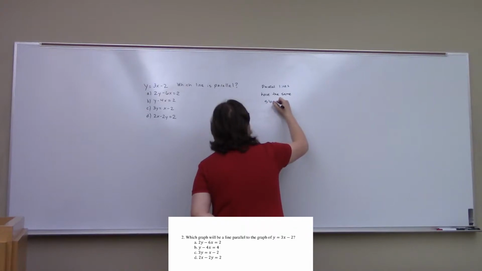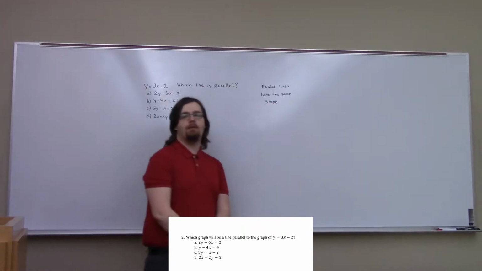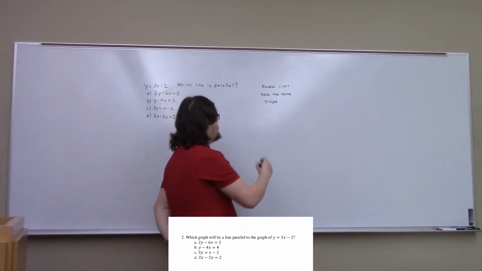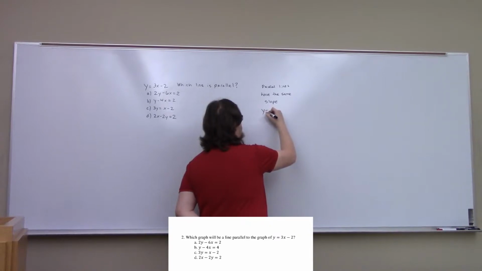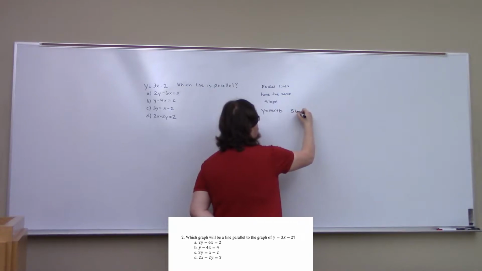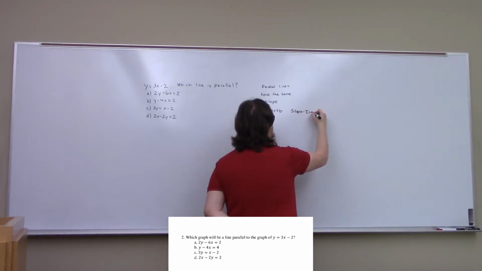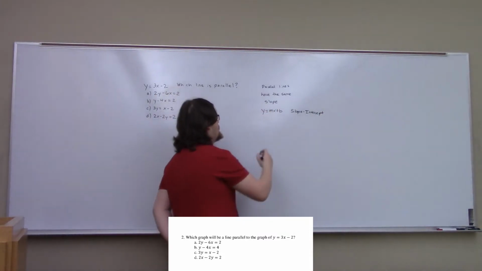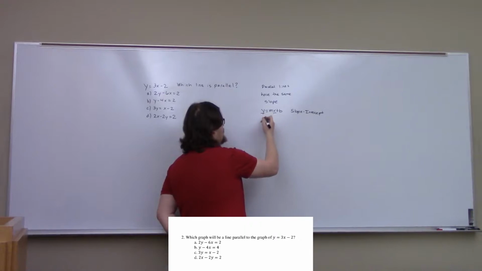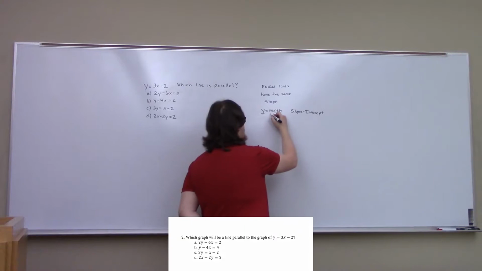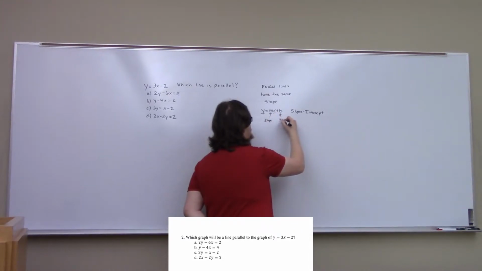We've talked about slope in previous problems, but if we recall the slope-intercept format, it is y is equal to mx plus b. This is called slope-intercept form of a linear equation, which just means a straight line, where x is your input, y is your output, or your independent and dependent variables, as they're sometimes called, and m is your slope, and b is your y-intercept.